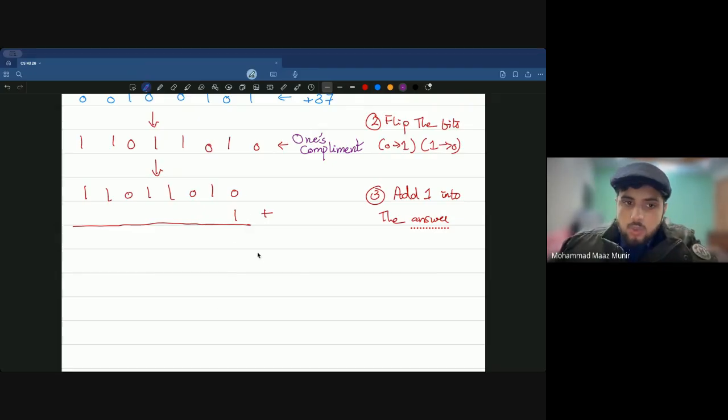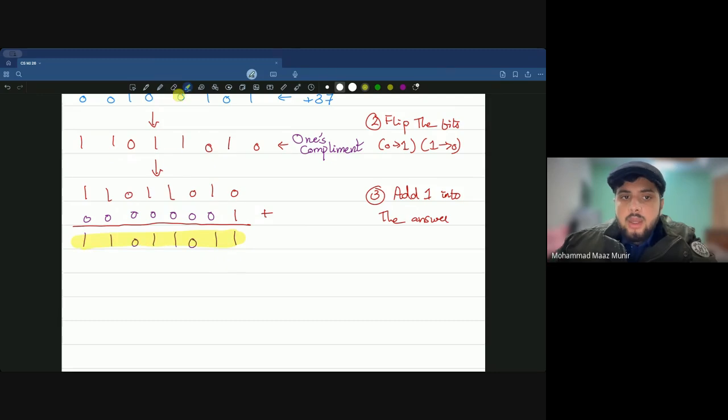So 0 plus 1 is what? 0 plus 1 is 1, right? Perfect. So 0 plus 1 is going to be a 1. And then we don't have anything up here, right? So this basically means that it's zeros beneath them, 0 0 0 0 0 0. And so we are going to be writing the same exact thing up there, because 1 plus 0 is again 1, 0 plus 0 is 0, 1 plus 0 is 1, 1 plus 0 is 1, 0 plus 0 is 0, 1 plus 0 is 1, and 1 plus 0 is 1. Now this is basically your binary for negative 37.